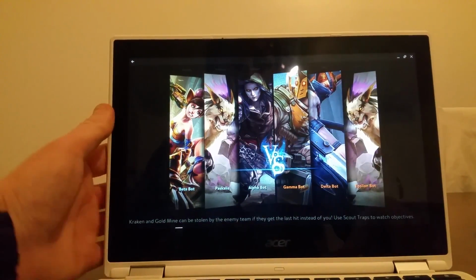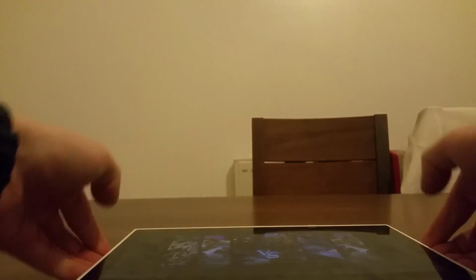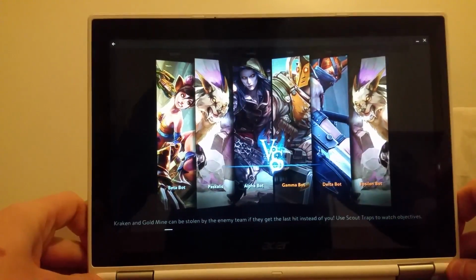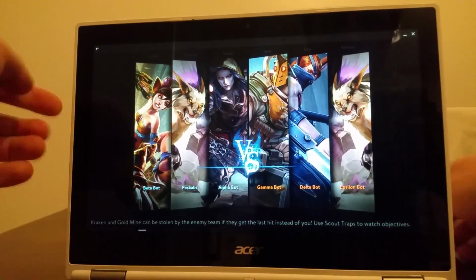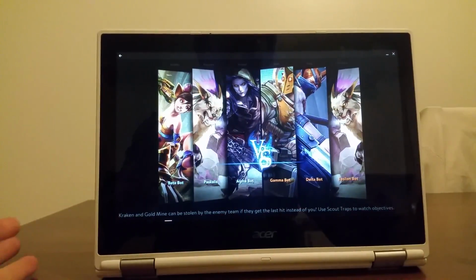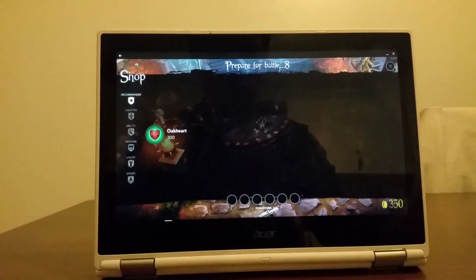convertible, you can just take this way, go all around, make yourself a tablet, stick it on a table, and just control the game this way. Let's lift it a bit for you to be able to see what's happening. So right now it's loading the game. And while it's loading, the tablet is in display mode. Or actually the Chromebook. It's weird. It's like it's versatile. It can be a laptop, etc.